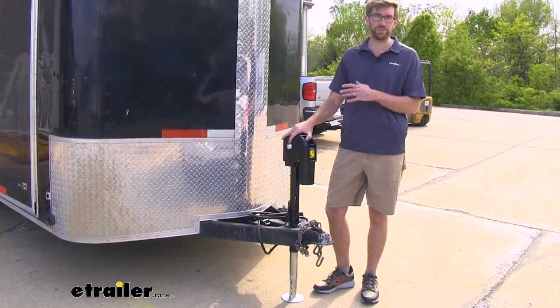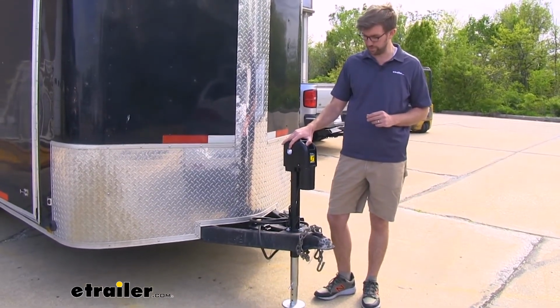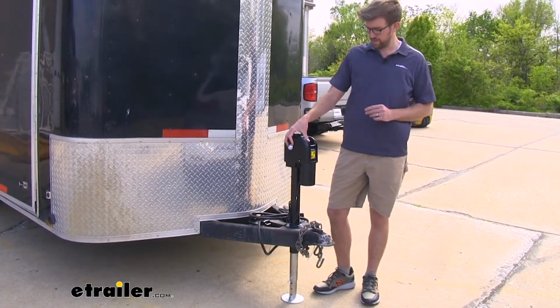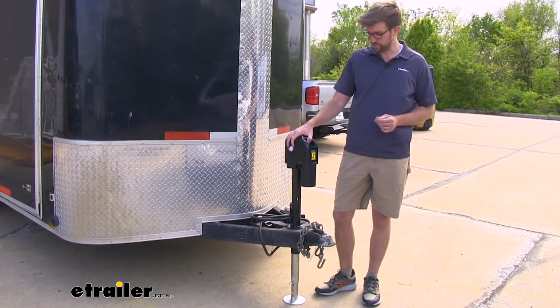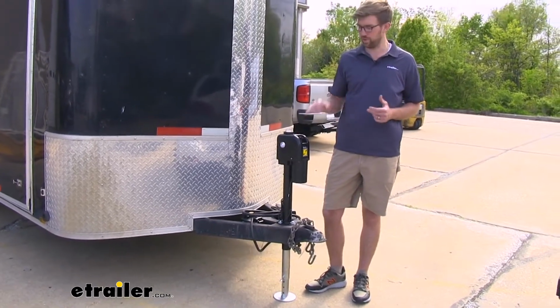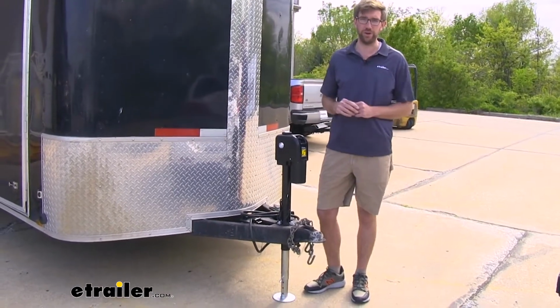I don't have the biggest load with this enclosed trailer on here, but even with a big camper, people seem to be pretty happy with how quiet it is. Now when it comes to speed, I don't think it's any faster than any other ones out there. I don't think it's any slower though either. I think it's pretty on par with most out there. But overall, people are really happy with how dependable it is, how quiet, and that it has a really high capacity so they can put it on all kinds of different trailers.